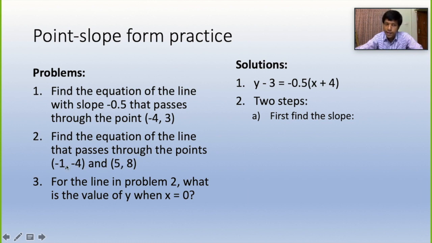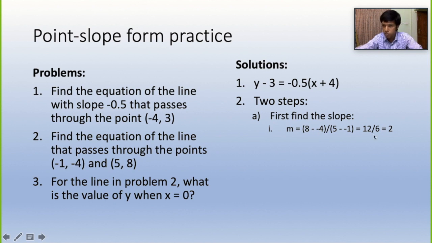First of all, as 2 points are given, we can find the slope from here. If 2 points are given, then the formula for slope is m equals (y2 minus y1) divided by (x2 minus x1). Suppose this is x1, y1 and this is x2, y2. Just subtract and you get the slope. Once you get the slope, you can use this point or this point, any one point. Then the math looks like number 1. You get the slope and you get the points. Any one point you can use to find the equation of a straight line. And this is done here.